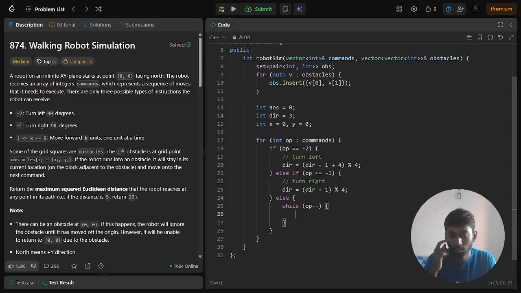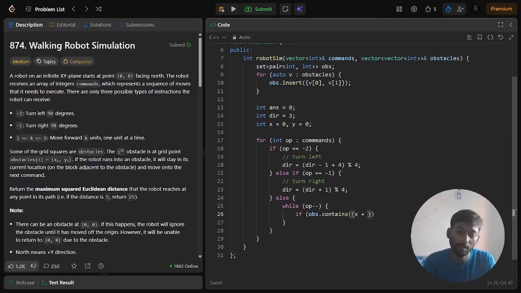First, we have to check whether we have encountered any obstacle or not. For that, we query whether the set of obstacles contains the point. What will be the new point?